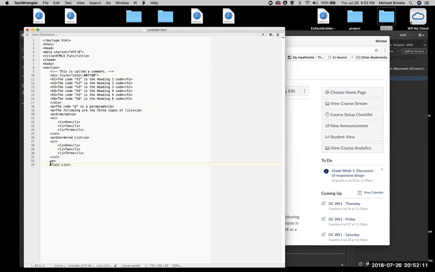Whoops. What do I need there? I didn't mean to hit enter. It goes up there. So the plain list, there we go. Okay, so the plain list, open /P.